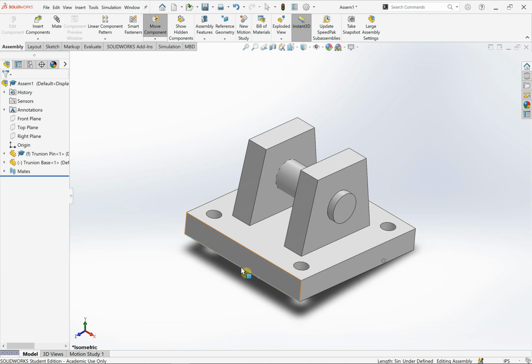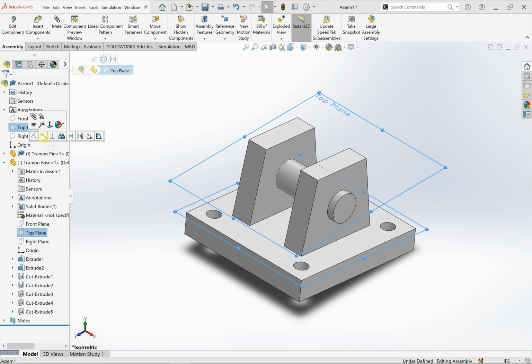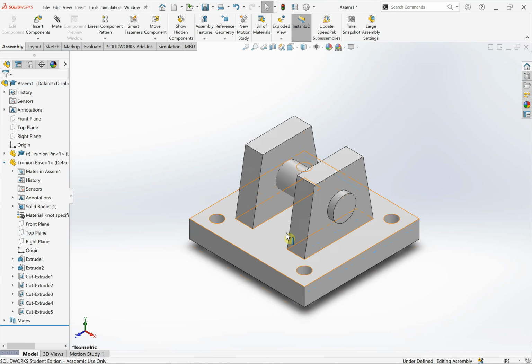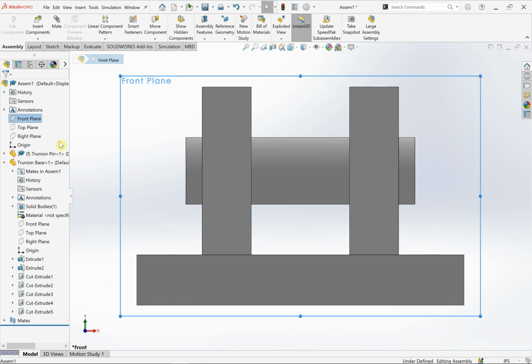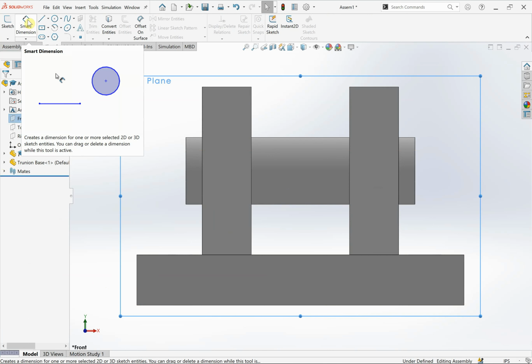component added to this. So I'm going to add one more. Since our assembly has a front, top, and right plane, each part also has a front, top, and right plane. So I'm actually going to make the 2 top planes parallel, and that'll just make sure everything lines up nicely. I'm also going to use this front plane, so I'm going to rotate a view for the front plane. And on the front plane of the assembly, which is up here, not the front plane of the parts, I am going to make a sketch.